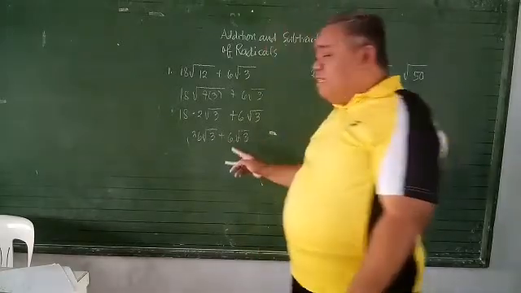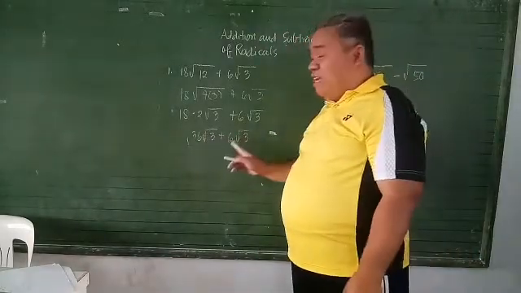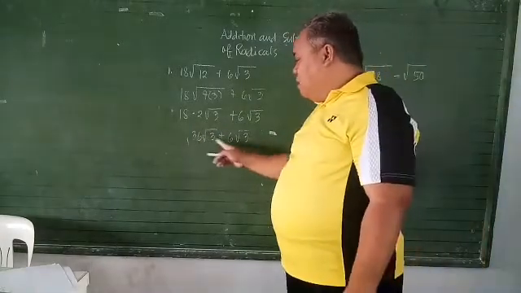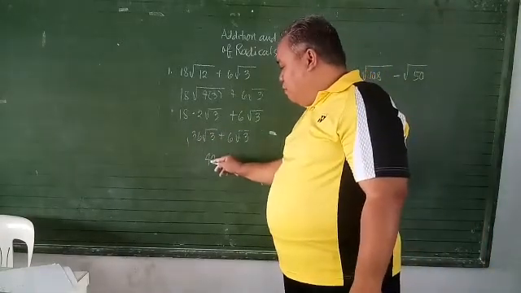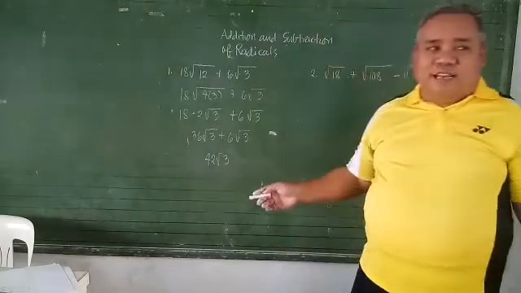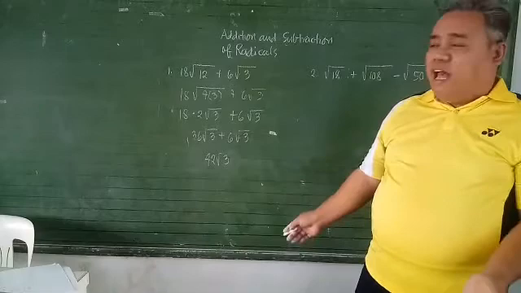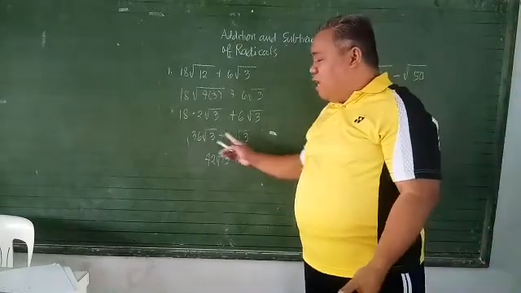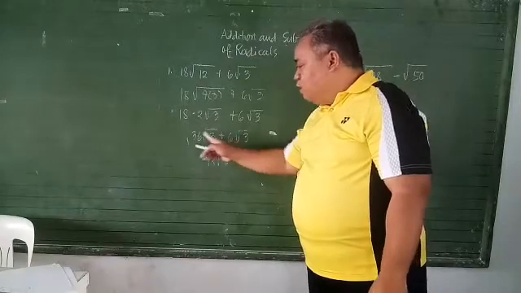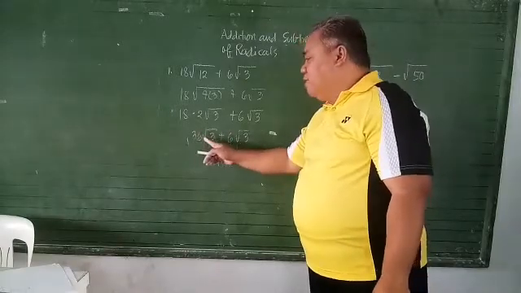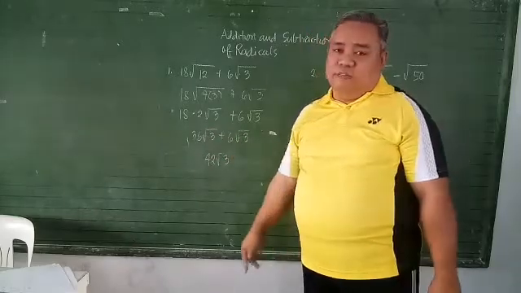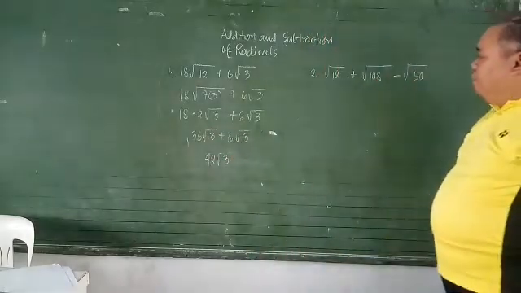So yung common radical nila is pareho na. Square root of 3 is square root of 3. This time, you can add the two radicals. That's 36 plus 6, it is 42 square root of 3. So yung radicals nila, para siyang variable. It acts like a variable. So i-add mo lang yan. So add the coefficients of the radicals, 6 plus 36, and copy the common radical, it's square root of 3. So that would be the simplified form.